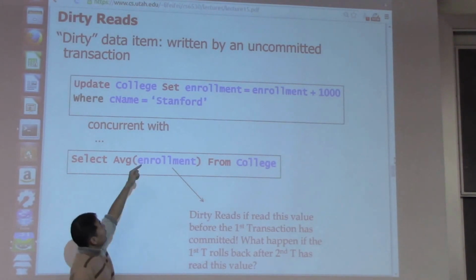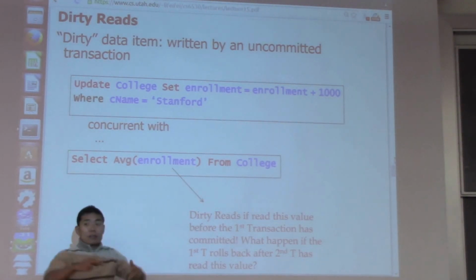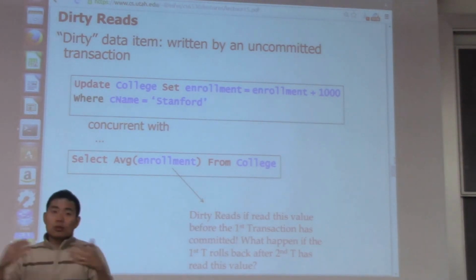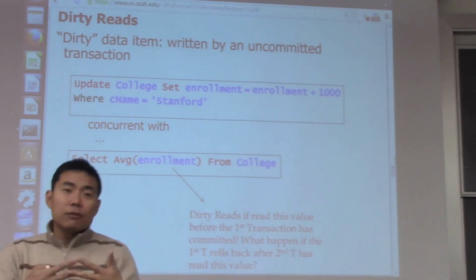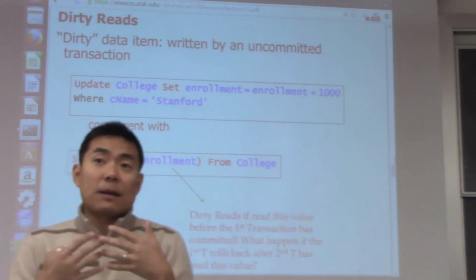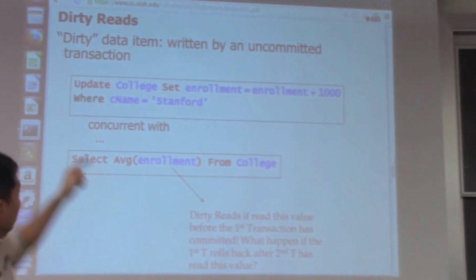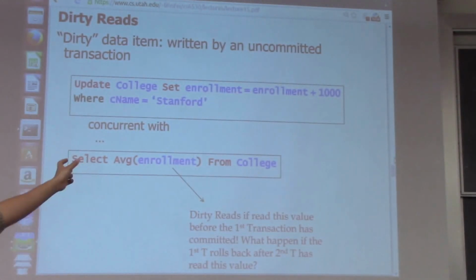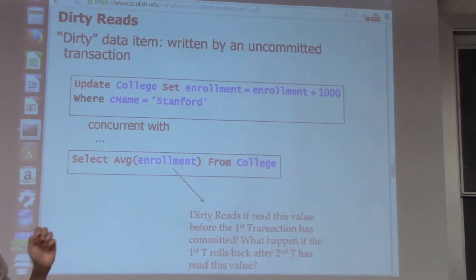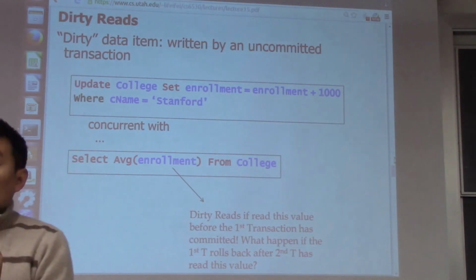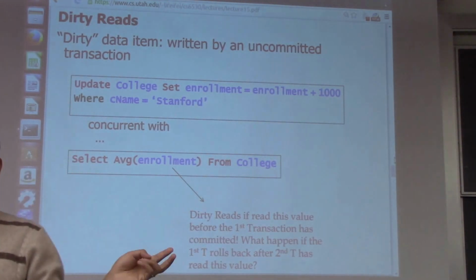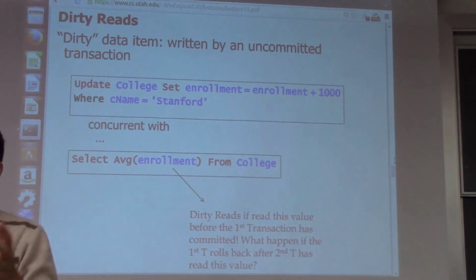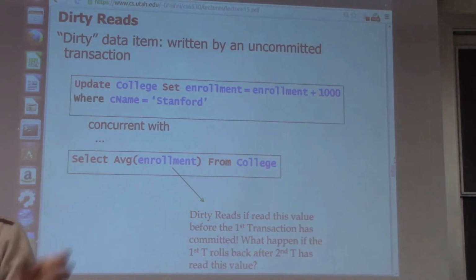Obviously, if you allow these two actions from two transactions to interleave, and the first transaction has not committed yet, then the enrollment number you read for Stanford is considered to be a dirty data item, because you run the risk that the first transaction may abort.